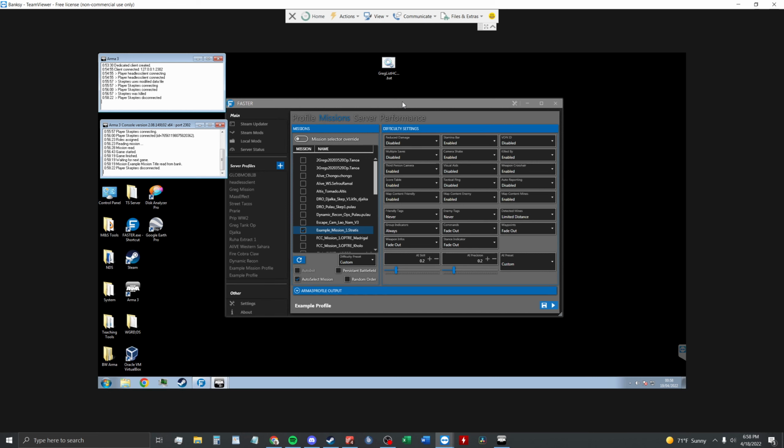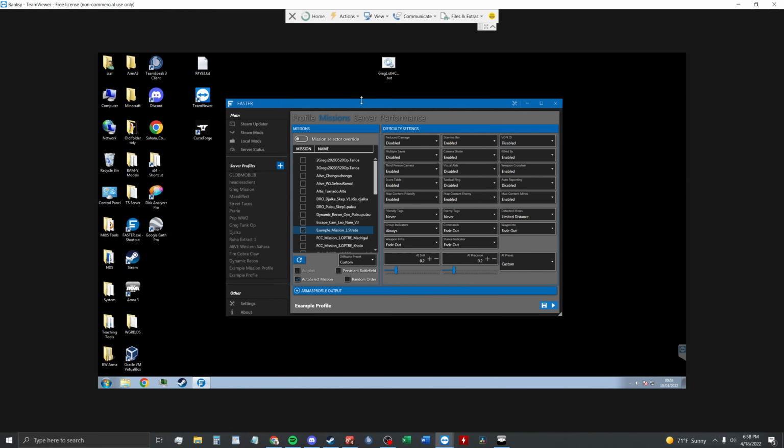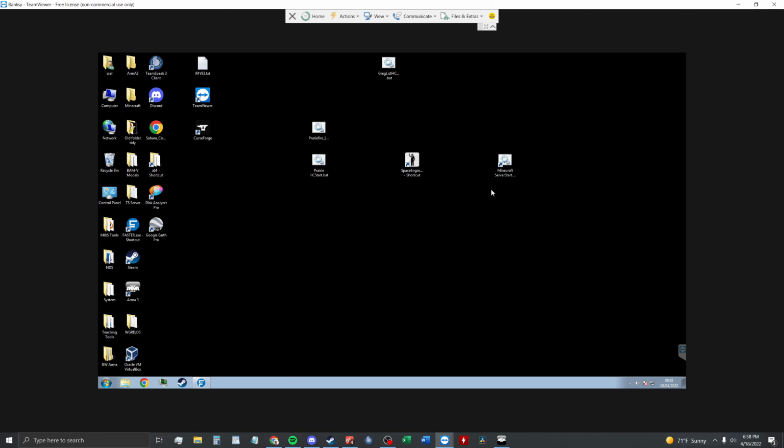Okay, so I forgot to point out, whenever you're done hosting the mission, I'm back here in the server window. When you're done hosting, you want to make sure that you close both of those instances, and now nothing's running. You shouldn't see anything on the server browser anymore. It's good to make sure that all that's completely exited out of. You can leave Steam up if you like. That should be fine. I usually just have it minimized, and yeah, you're good to go.